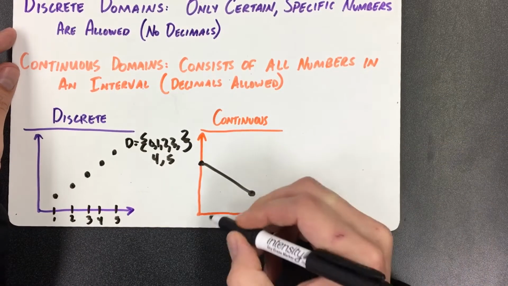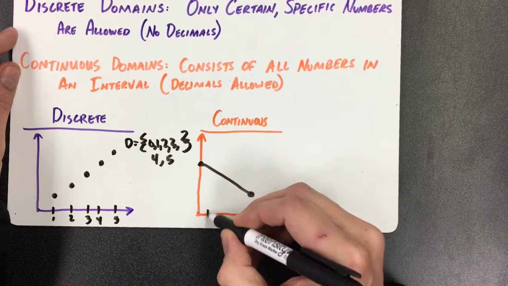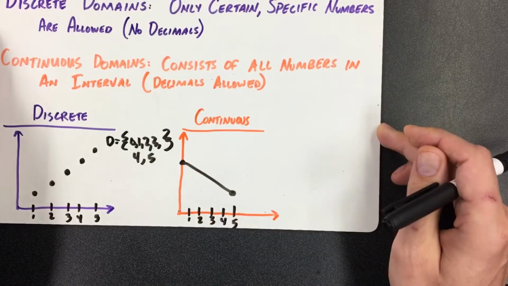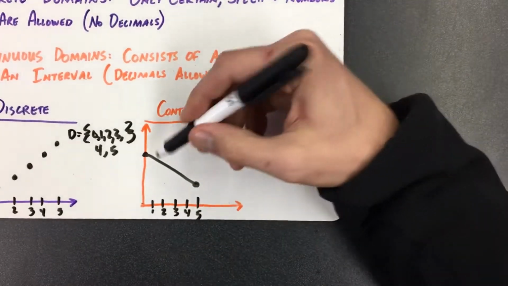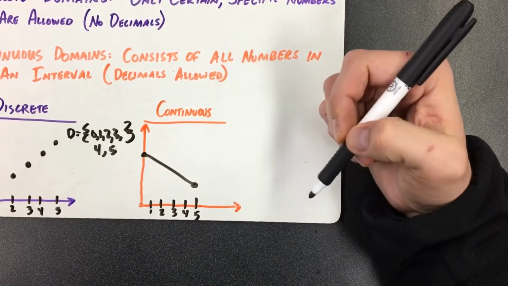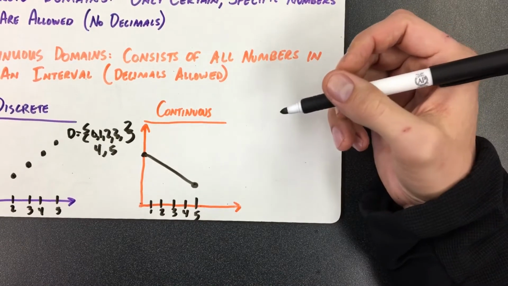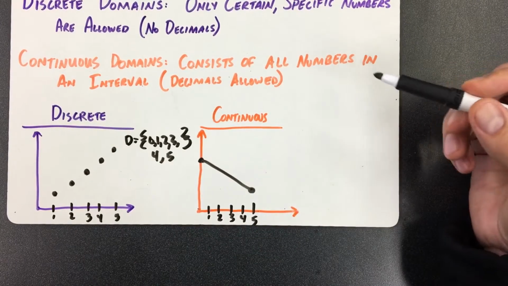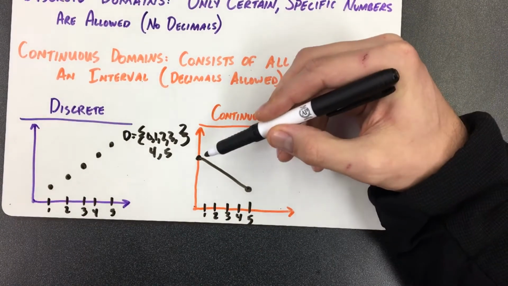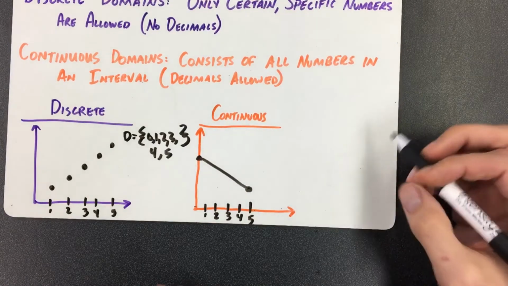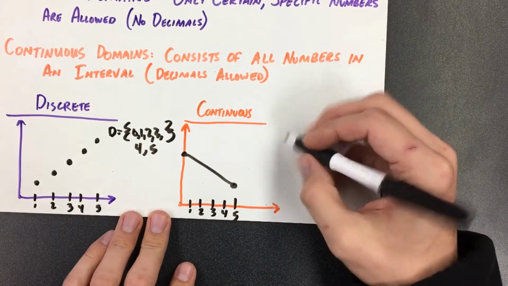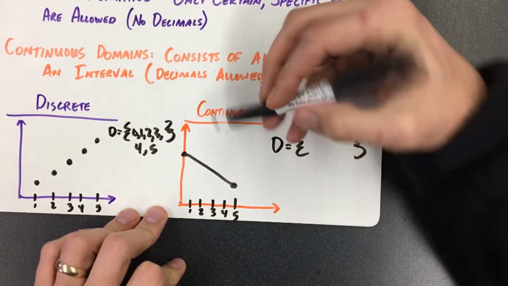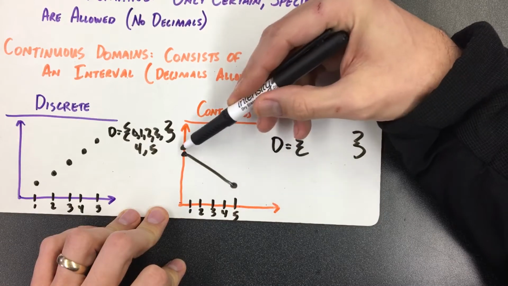If it is a situation like this, where obviously this is 0, and then maybe it goes 1, 2, 3, 4, 5, if it's a continuous situation, the graph is going to have a line segment, right? It's going to be connected between 2 points. So it is very obvious to tell which is which. Discrete is just going to be dots, unconnected, separate dots. Continuous is going to have a line segment. And if I ask you, what is the domain of this one? You would say, it's not just the numbers 1, 2, 3, 4, and 5. It's everything from 0 to 5, all the numbers in between.